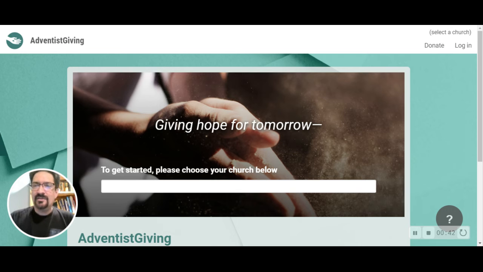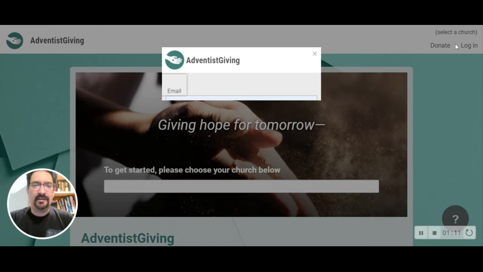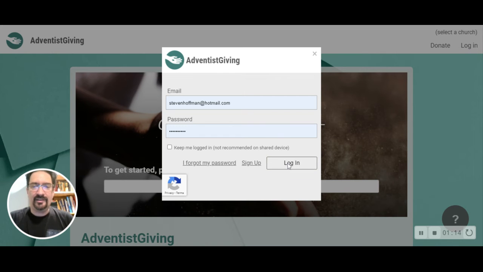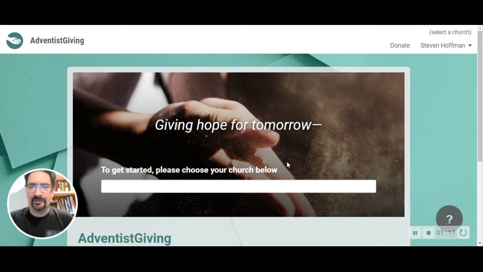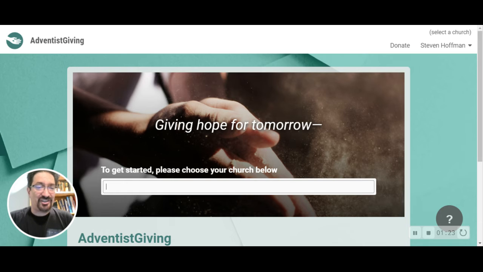So here we go. When you come in here, you can log in, and what login does is it will keep history. It will have all your information that you've put in there. It'll even have, if you use a debit card, so it comes directly out, you can have that set up in there. Some people don't feel safe, but this is pretty safe. So anyway, in my case, because I do have all this information stored, well, some of it, once it's in, it's going to ask you to pick a church.